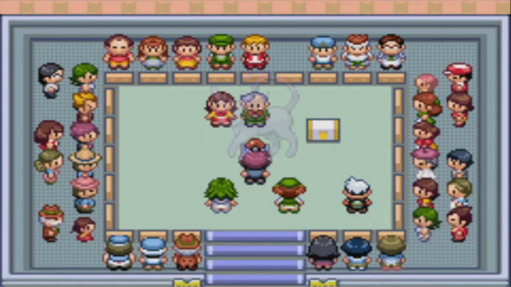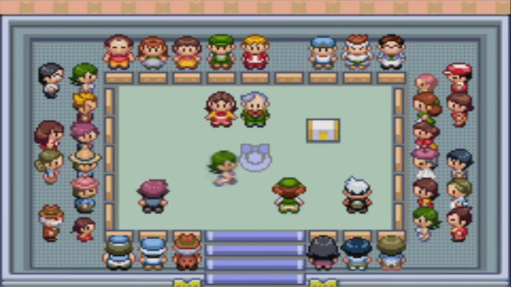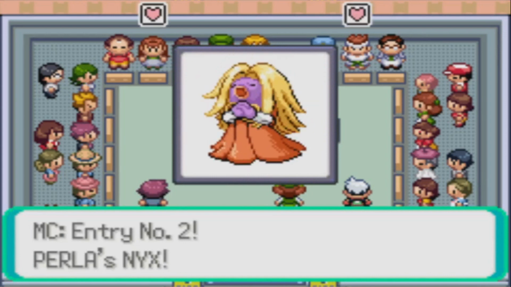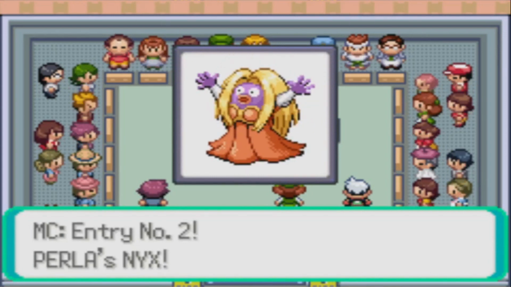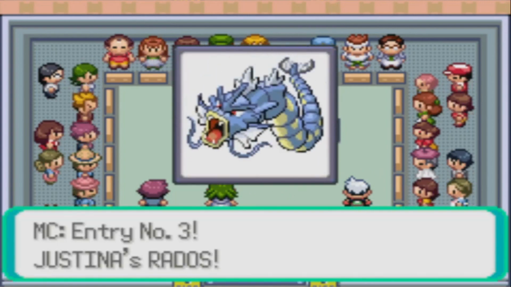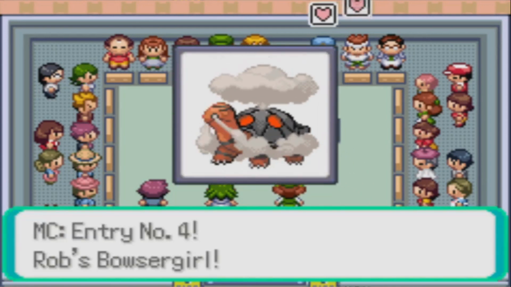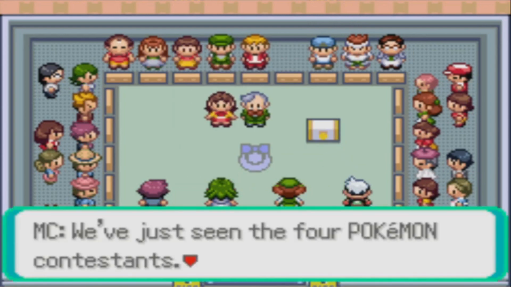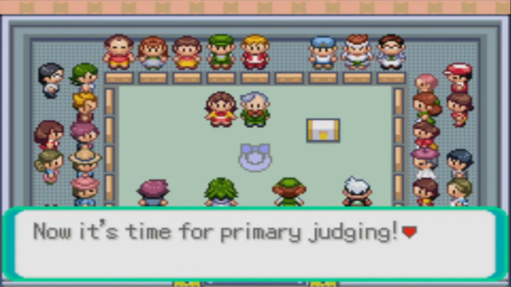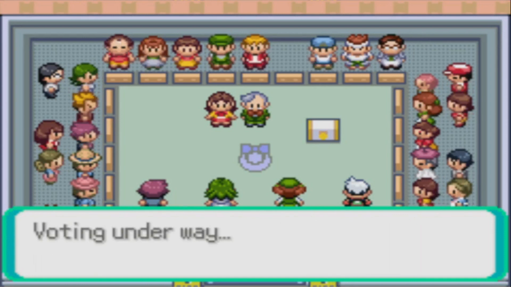So it looks like we're up against... oh, Espeon. That's gonna be tough to beat. Jinx, you know, Jinx has some beauty to her as well, so tough one. Here we have Gyarados. I can see some beauty in its toughness as well. And then we got Bowser Girl, which, yeah, didn't get a lot of hearts this time, so guess we got a tougher crowd here, I guess you could say. That or it's just going to be less apparent about which Pokemon scored the highest in that department. But yeah, let's go ahead and get this going.